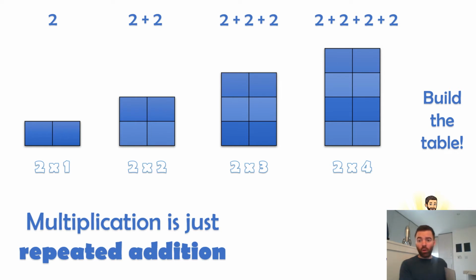So, if on the grid you were looking at a problem, I don't know, maybe it was 2 times 4. Well, I know that multiplication is repeated addition. So it's 2, add 2, add 2, add 2. So maybe I could add those up in my head. I can maybe even draw it though. 2, add 2, add 2, add 2. Right, okay. 1, 2, 3, 4, 5, 6, 7, 8. So 2 times 4 is 8. And if you're doing that, that's absolutely fine. If you're doing that on the side to help you get there, if it's not in your head right away, no bother at all.